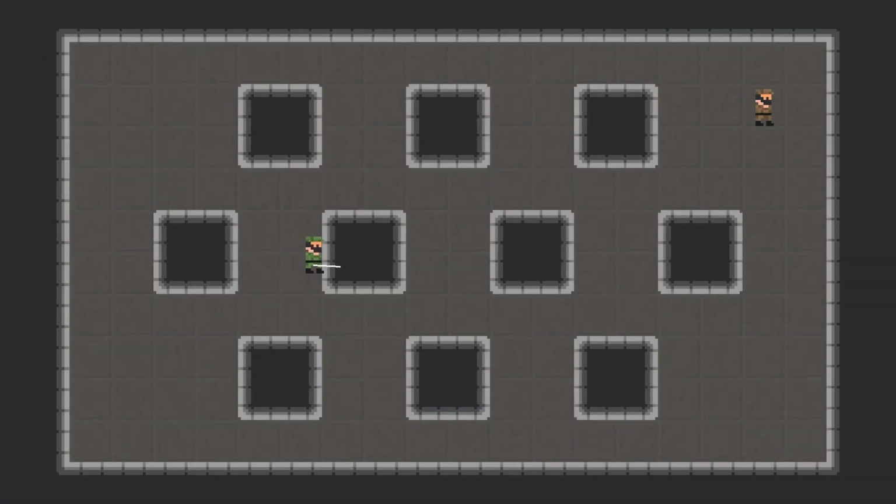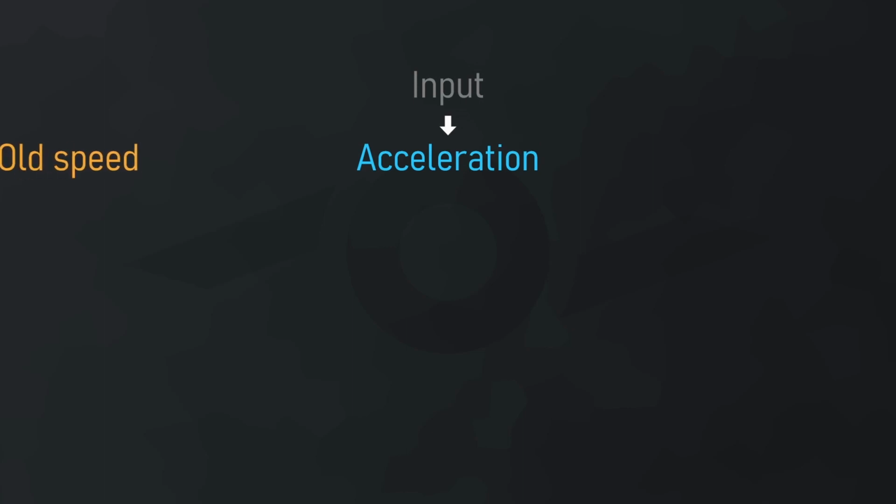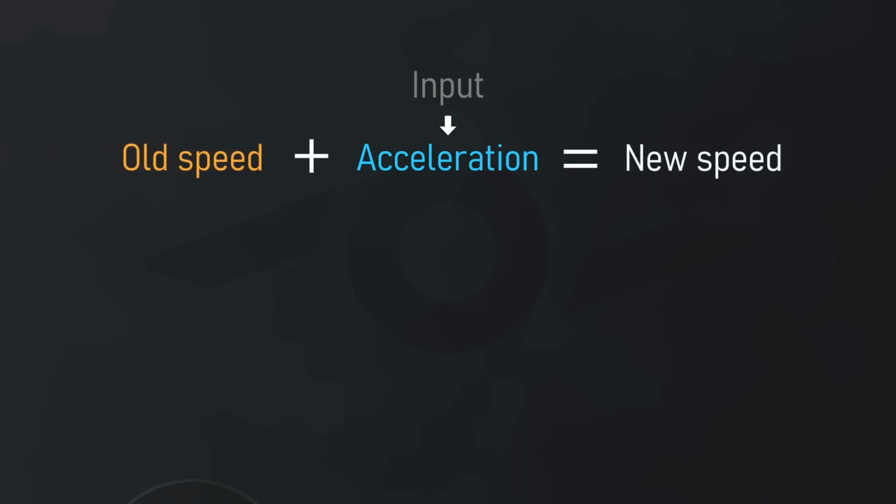But while we're on the topic of movement, right now we're directly controlling the player's speed with the movement input, which makes the player very responsive, but the lack of inertia just makes it feel a little off, since in real life anything with mass has inertia. So instead of directly controlling the speed, we'll control a new variable called acceleration and add that to the speed every frame. This means that the speed can only change a certain amount every frame, which simulates inertia.